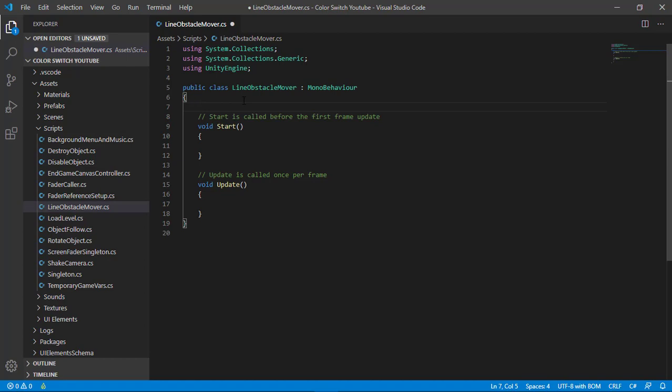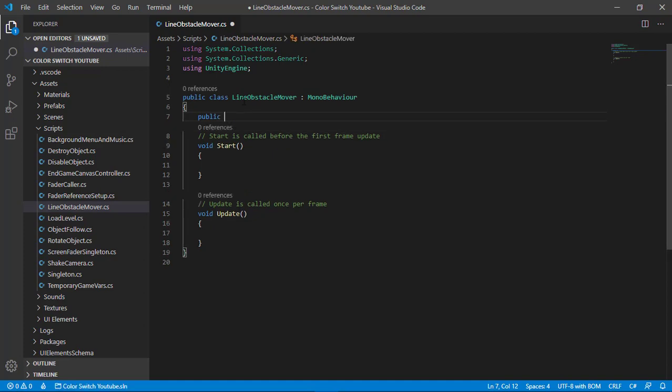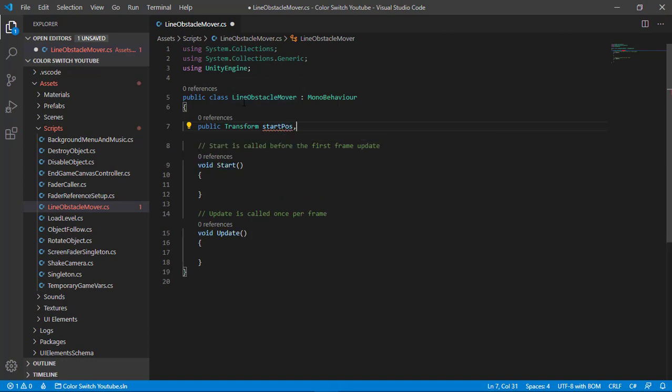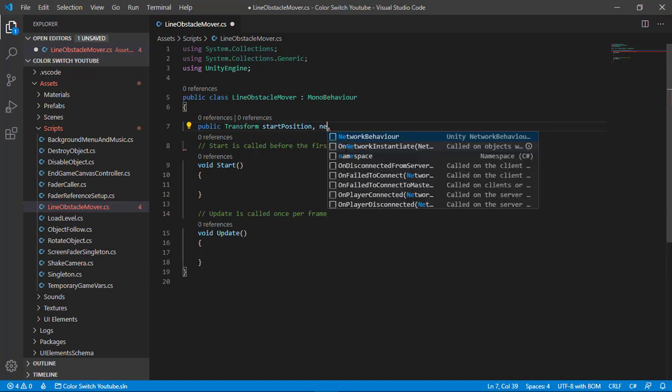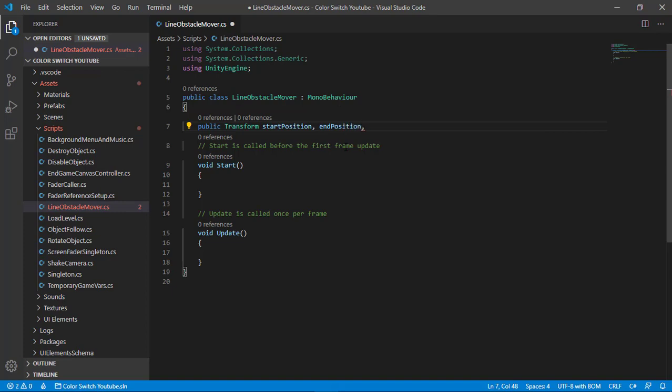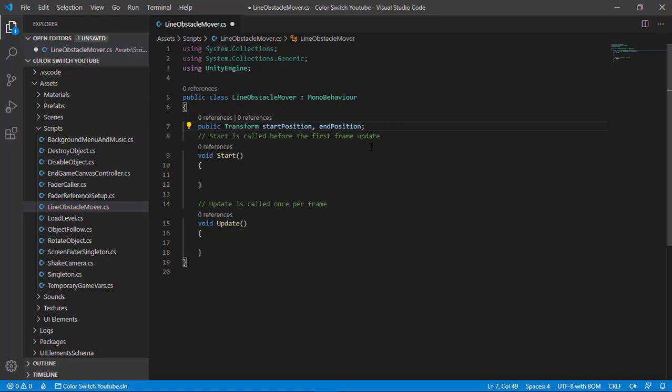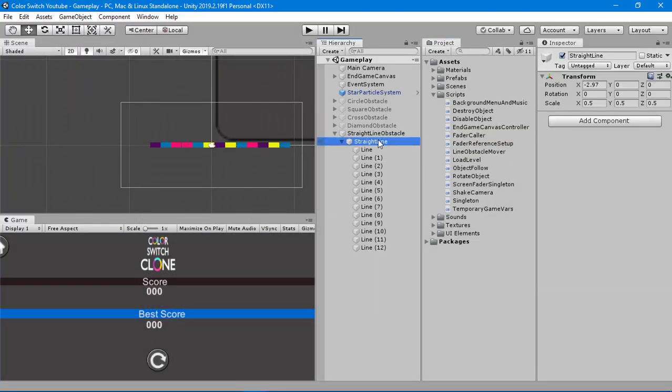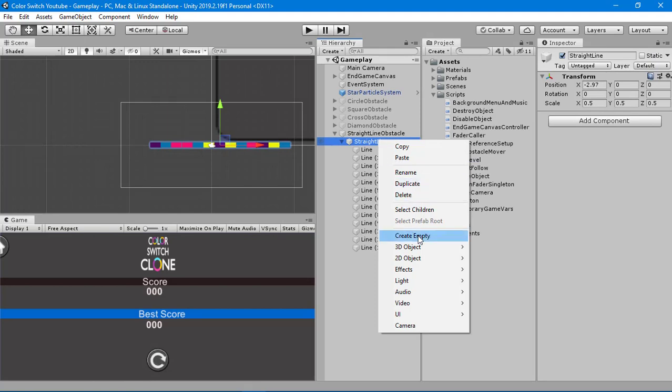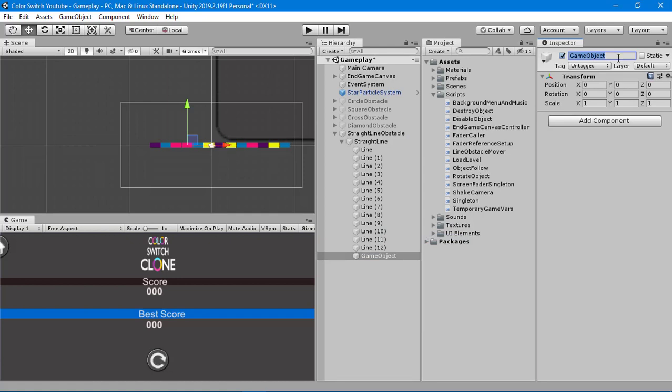For this we need a data member, which is going to be our transform, a start position and an end position. I have left one thing. In this we need to create an empty game object and call it start position.